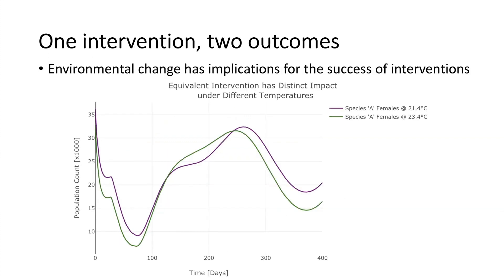Now this third and final demonstration showcases two things. First, that the effectiveness of the same intervention on the same species can be different when environmental conditions change, highlighting the need to take climate predictions into account when planning interventions. And second, this small example demonstrates another really useful feature of DifferentialEquations.jl, namely callbacks, which I use here to model the biological control mechanisms that I impose on the system.